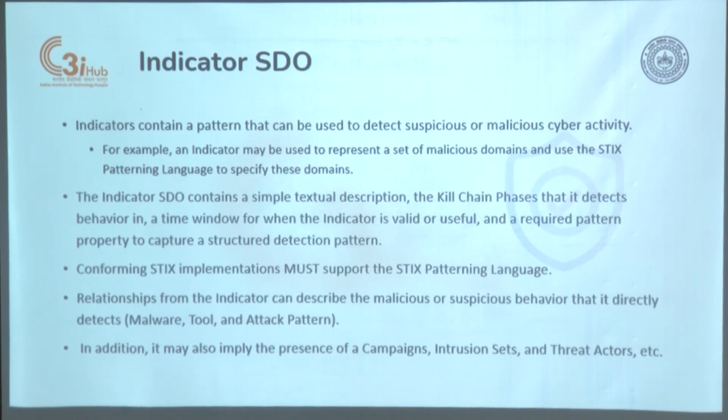Sometimes indicators also tell you which kill chain phase they belong to, like is it something you would see during command and control, or during initial access, or whatever kill chain phase you might be in when you see that indicator. Seeing that indicator, you would also know how far the threat actor has progressed in your system. If you see command and control traffic, you already know that you have been compromised with a malware, right, and that means initial access and then persistence, all those things have been achieved by the threat actor. So, he is deep into your system.